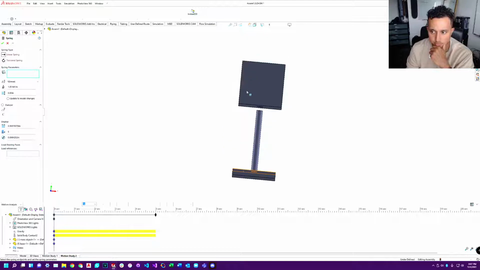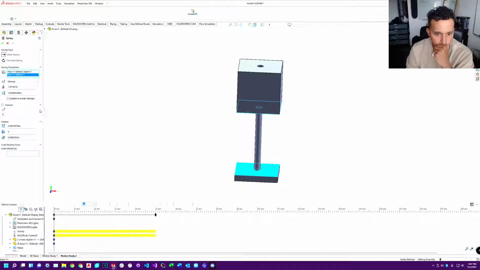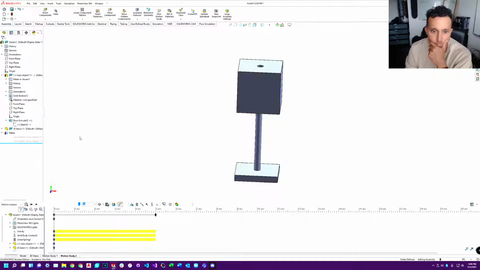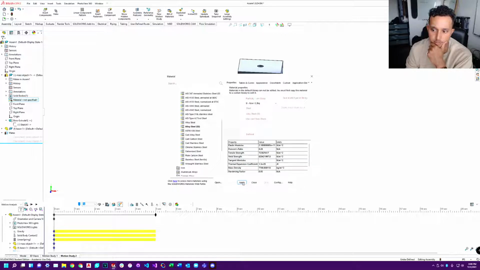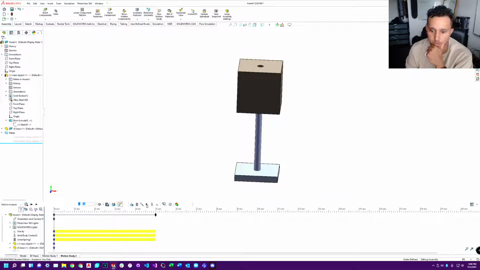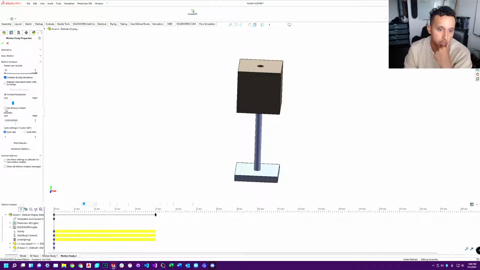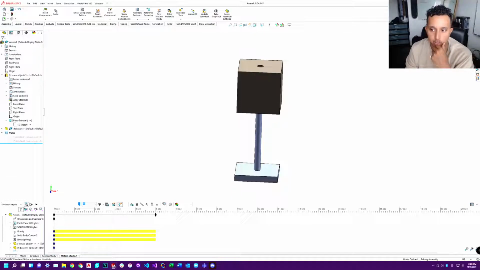Add a spring between these two. I'll give it a diameter of, let's say, 2 inches so you can see it. 50 pound inches. Give it a dampener, 0.25. And we don't have a material for this, I don't believe. So I'll give it a new material here, and I'll just give it alloy steel. We have gravity. We have contacts between them and how they'll act. We can edit the system. Give it precise contact. Run the simulation.